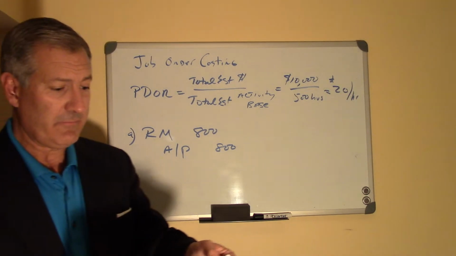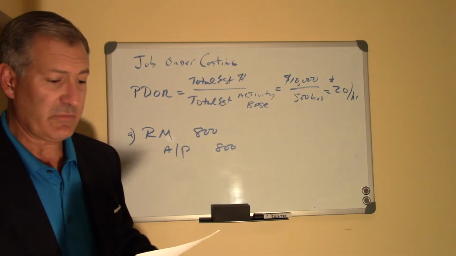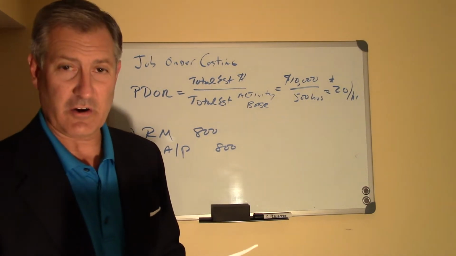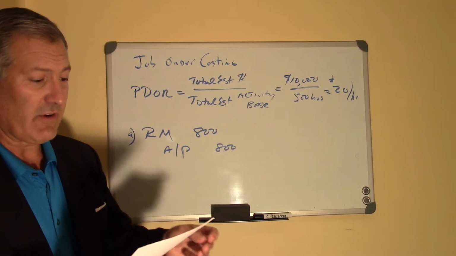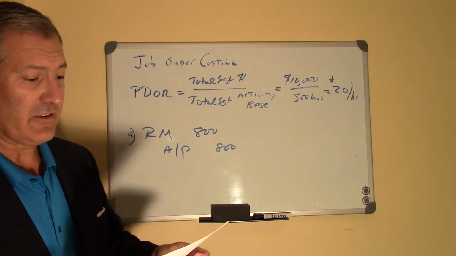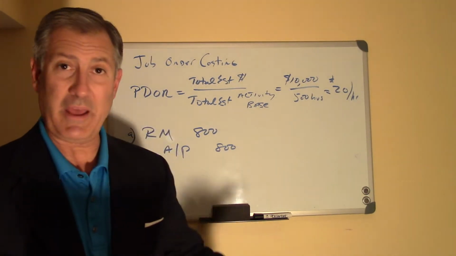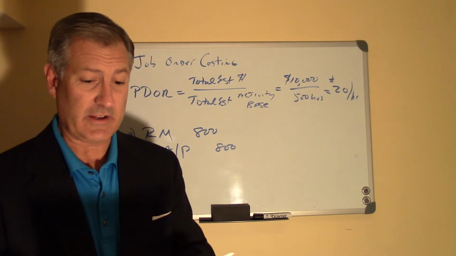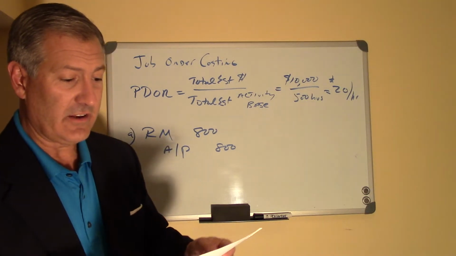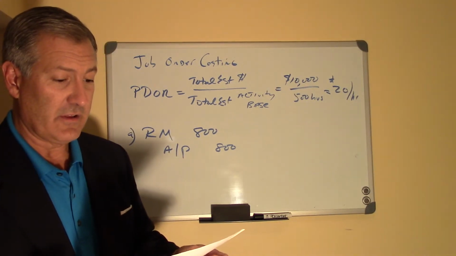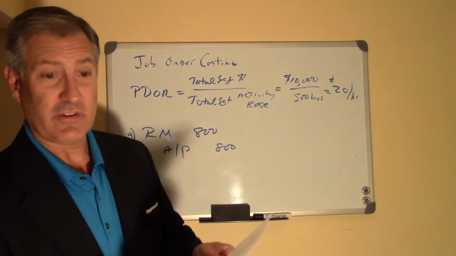Journal entry B, they requisitioned $900 of materials from raw materials to start working on jobs. $700 for direct materials and $200 for indirect materials. And they make an allocation here between job A and job B. Got two jobs going on. And job A, they allocated $300 of materials and $400 for job B for a total of $700.